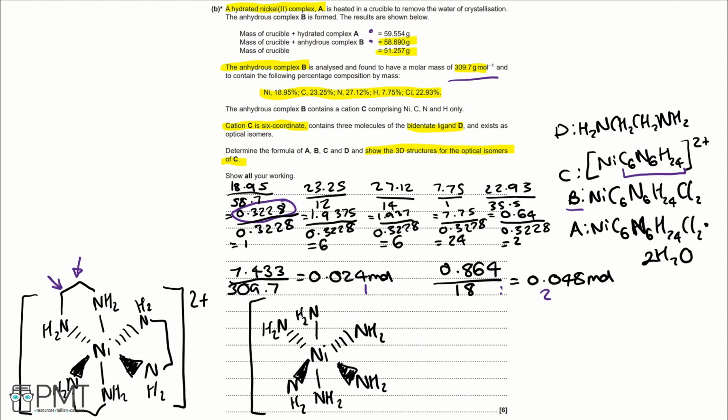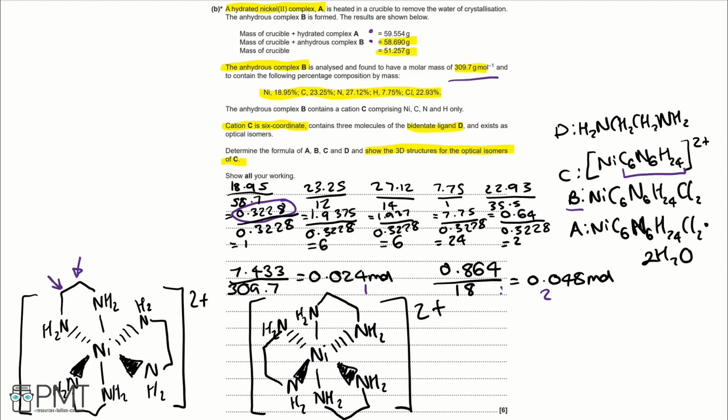Okay, now we're adding our carbon backbones, but they're going to go in different, or join different spaces around the complex. So to start, here, as you can see, I've kind of shifted everything round one, like a clock face. And that's a really good way of remembering this. And finally, making sure our nickels bond. Adding our 2+ charge. This is the 3D structure and the optical isomers of C.